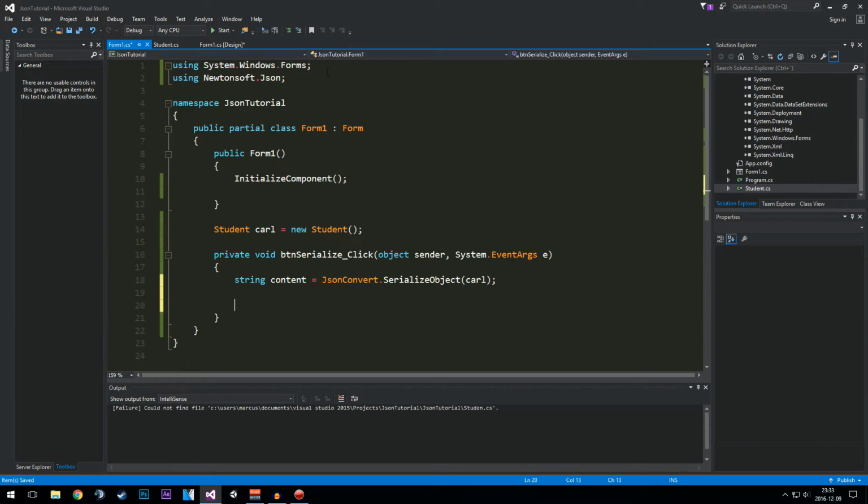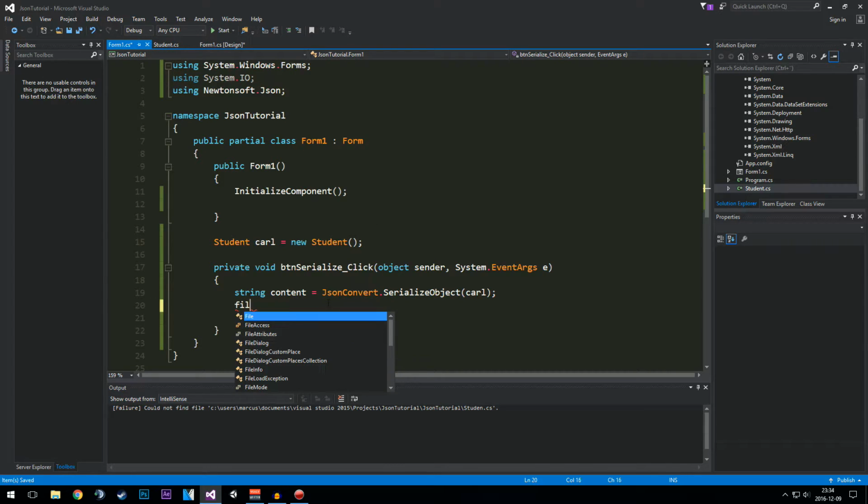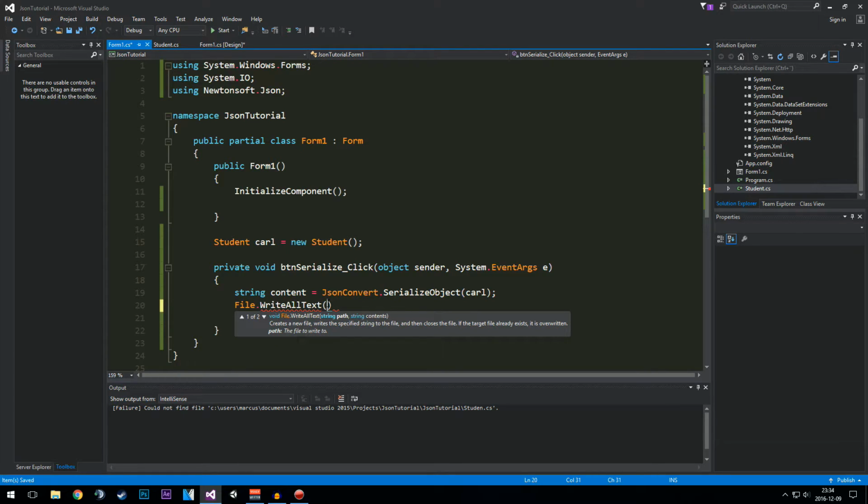And then I need to use using System.IO, and then type File.WriteAllText, and the path is gonna be student.json, like that, and the content is gonna be content.